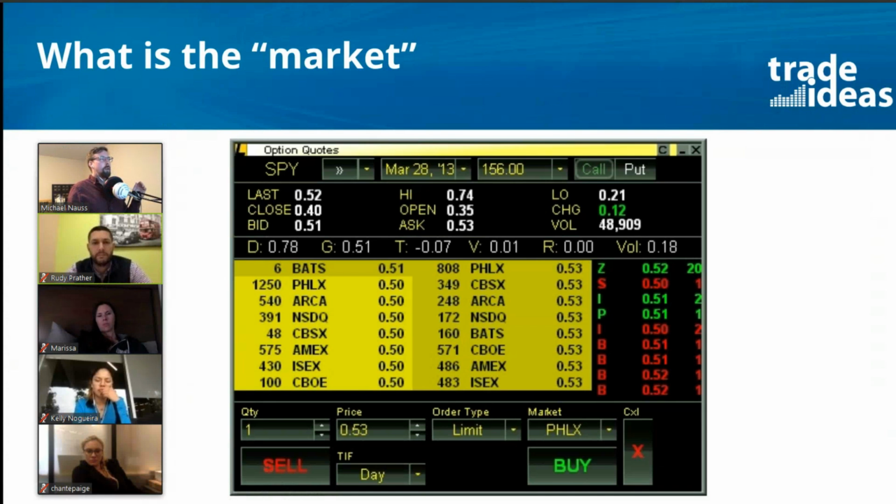So if I want to go right now and I want to buy this instrument and I want to get it right now, I don't want to wait in line behind these people, I want it right now, I have to pay 53 cents. And then if I want to sell it right now and I don't want to wait in line and I want the instrument right now, I have to sell it at 51 cents. So that's what they call the spread, right? So that's always going to be there in every single instrument. There will be some type of spread.